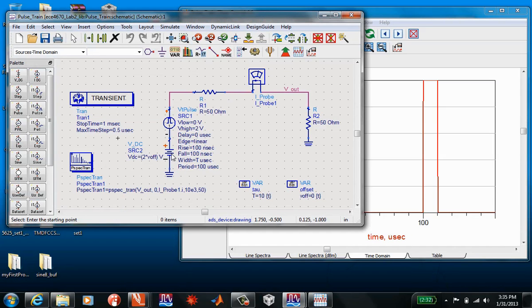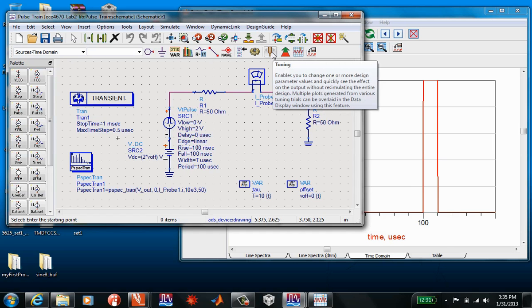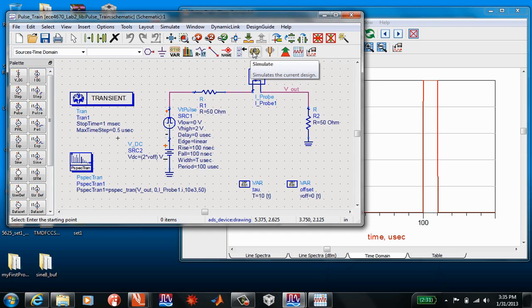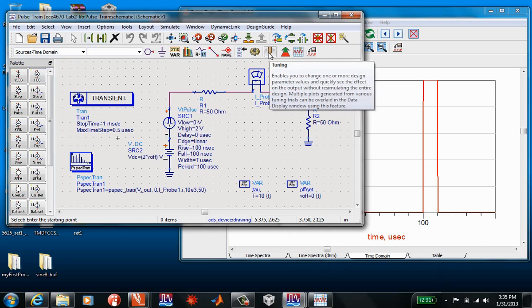So then I put a battery down here just so I'd have an extra knob to turn. And then I dropped in some variables on here so that I could actually have parameters that I could tune. And what I'm going to do is this tuning fork. If I want to run my simulation, the gear is what I press. That means simulate. But if I want to tune, and this is useful in microwave circuit design where you want to tune a microwave or RF circuit, just tweak a few parameters, but it'd be useful in anything, even in the lab.